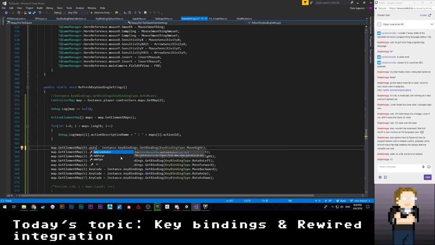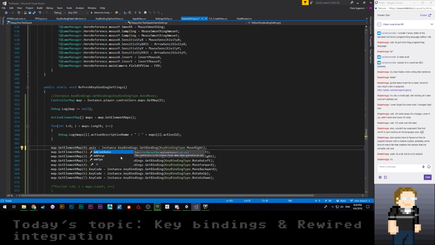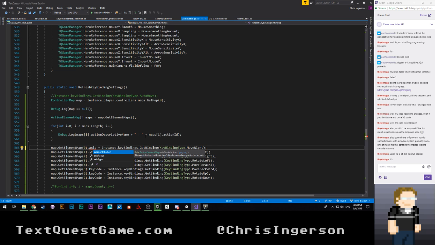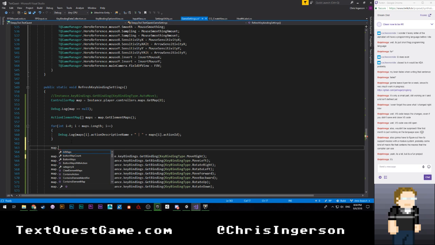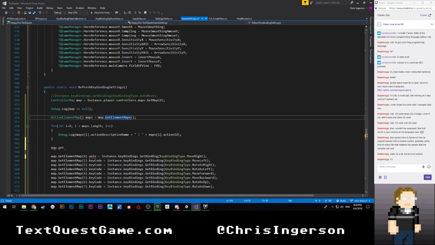Huh. How does that work? Okay. Map dot. Okay, so the get element stuff totally makes sense. Element map ID must be different from action ID.